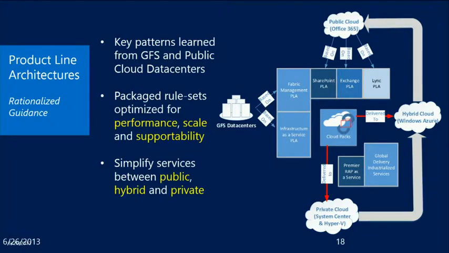How do we derive these things? There are effectively two influence factors that we are looking at. One is, of course, the product team that owns the service, Office 365 in this example, or Dynamics CRM Online. And then we have a lot of best practices from our GFS friends. For example, scale units. All of our PLAs are based on scale units. If you have not heard about scale units, let me give you a 2-minute, or 2-second, example.